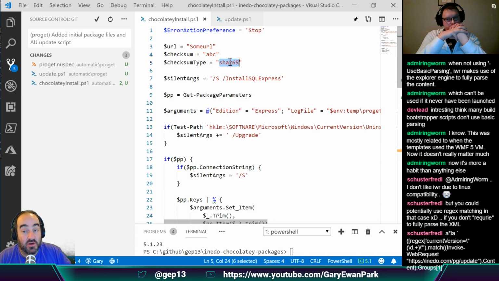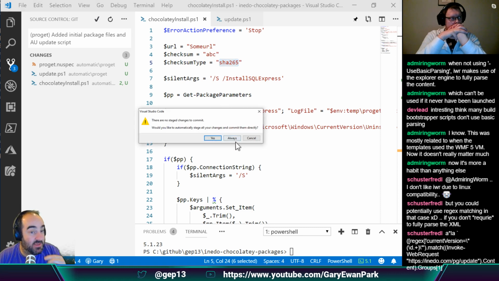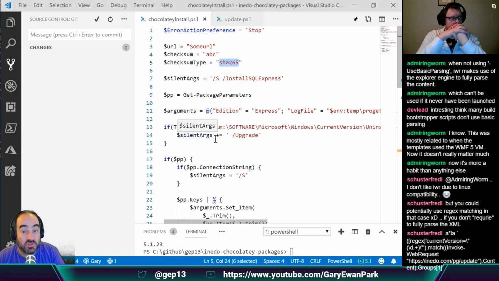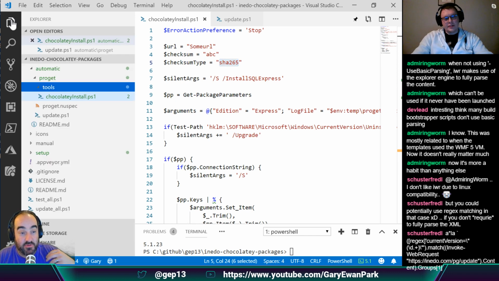So we've reset the version number in the nuspec file. We've set the package information to something that won't work. So if we were to attempt the choco pack and the choco install right now, it would fail because we've broken the URL, we've broken the checksum, we've broken the checksum type. This package is now broken, right? So you would think we've kind of gone back a step, but now we should be able to use AU to perform the update on our behalf, right? That's correct. Okay, so how do we do that?